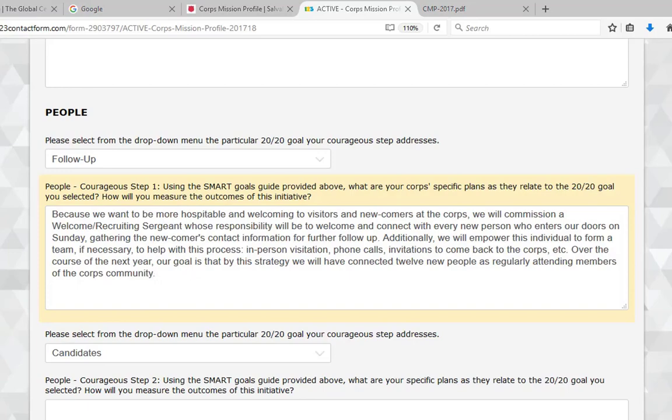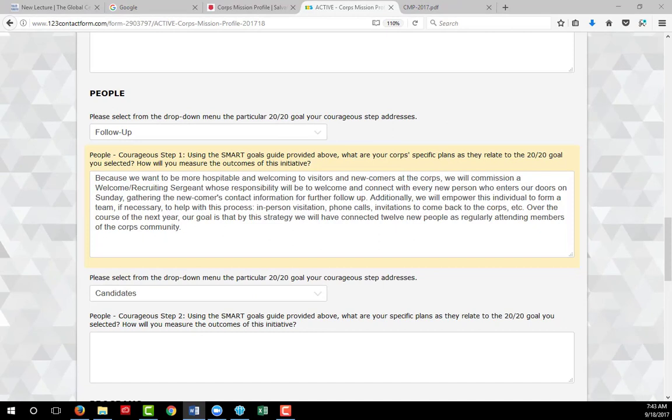And so again, that's just an example, but you may notice in it there are additional courageous steps that we could point to. For example, the installation of a new local officer position connects with the people goal of candidates or soldiership, perhaps. And so if we were to simply say that a certain number of the people we've now connected to the Corps by virtue of this strategy will become soldiers, that's a good way of knocking out 3 distinct goals in a single strategy. And there are certainly others you could probably think of on your own. So there's a good amount of overlapping and integration that's possible here. Be creative.